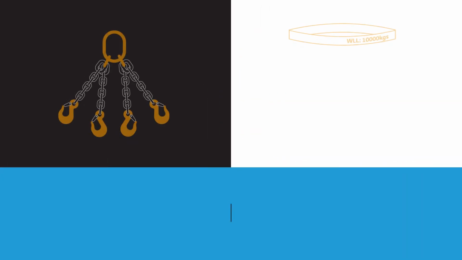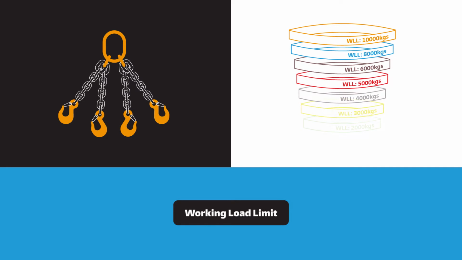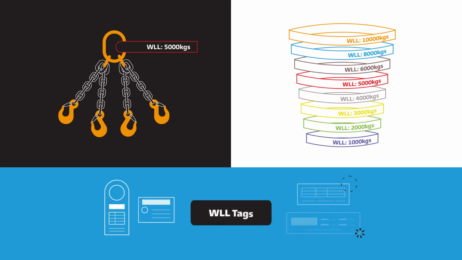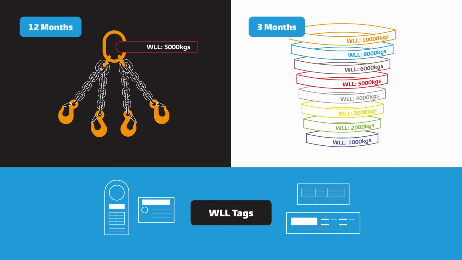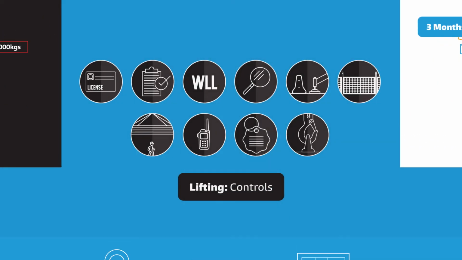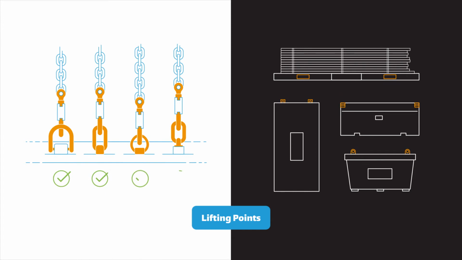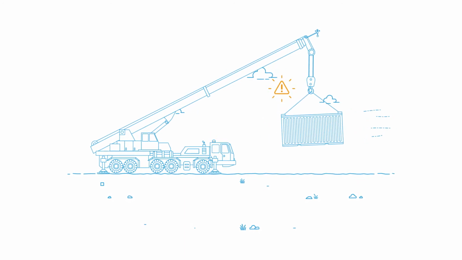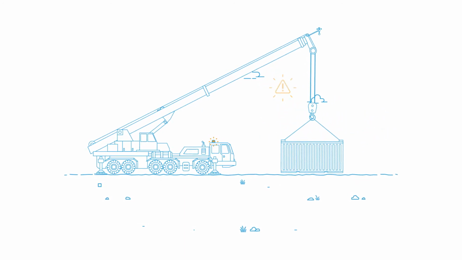All lifting gear must be marked with the working load limit, or WLL, and inspected before every use. In addition, lifting gear must be tested and tagged at the required intervals. As a minimum, that is every 12 months for chains and every 3 months for soft slings. Before connecting to a lifting point, ensure that it has been engineer designed and inspected at the required intervals. Where wind speeds are greater than those recommended by the manufacturer, crane operations must be stopped.